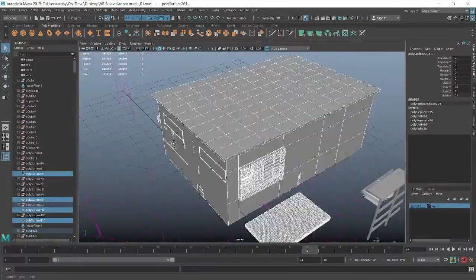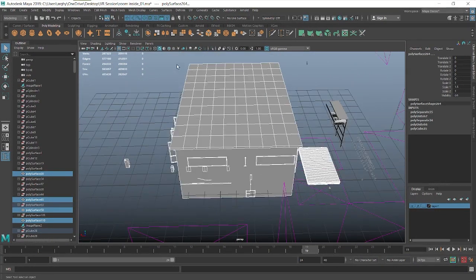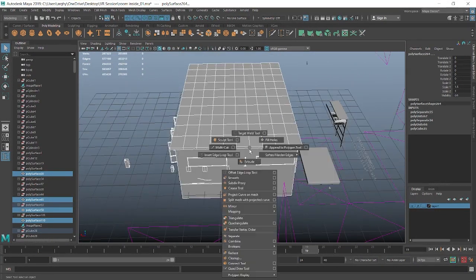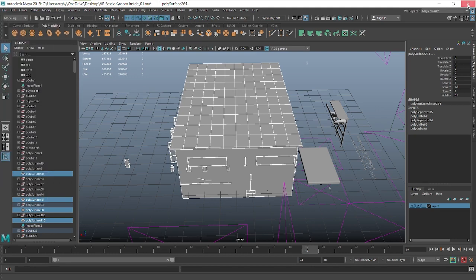So I will simply select all the polygon meshes by dragging, right click, combine. The combine option is here, and after that I'll go to select and export selection, whatever objects I have selected, those objects I would like to take. I have already combined, selected and exported these objects, so I will use them directly from there.